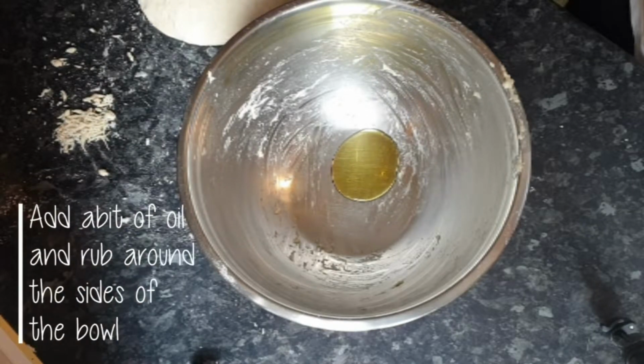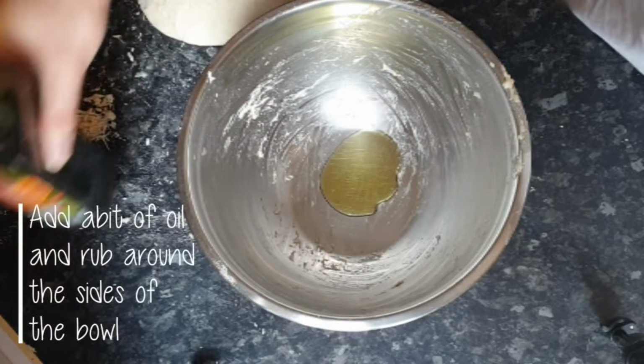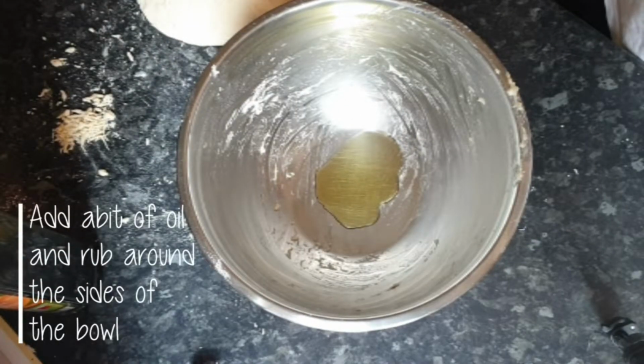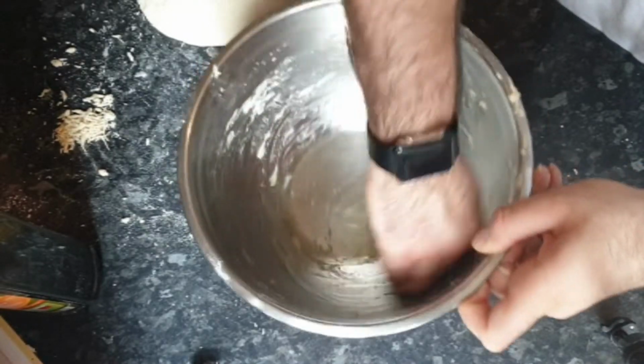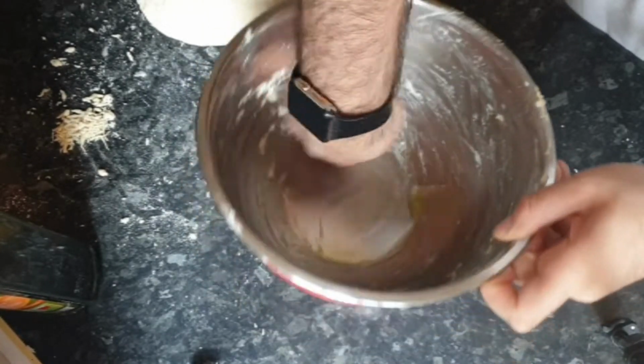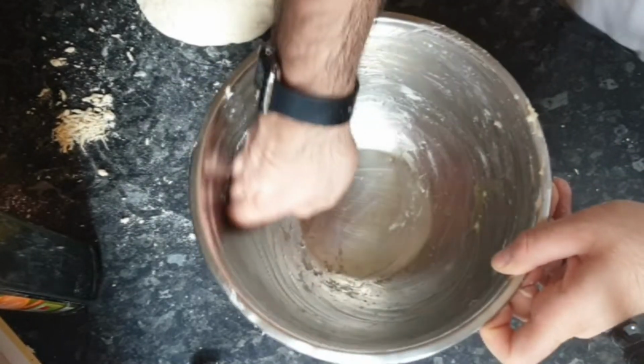So now, guys, I'm going to add a bit of oil into this bowl and then rub it around the bowl and then add the dough into this. What this does is it prevents it from sticking. So we'll need to leave the dough in there for about 2 hours so the dough rises.